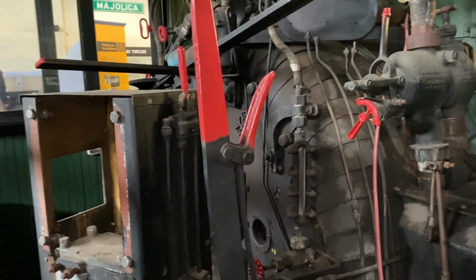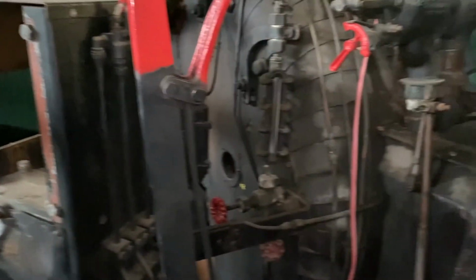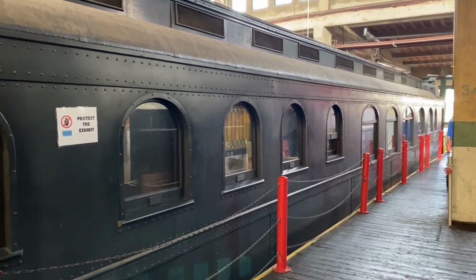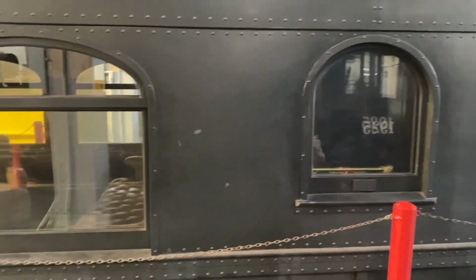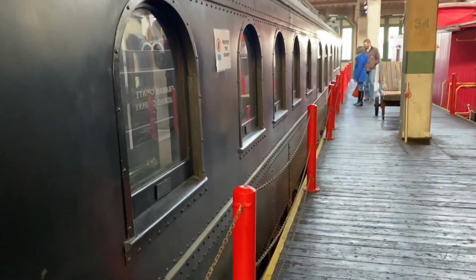Here's a look inside one of these old trains. This is where the engineer would have sat. There's the controls. I guess that's where the coal was kept, maybe, I'm not sure. Maybe they dig the coal out of there and throw it in that boiler up there in the front. This rail car here was called Loretto, built back in 1901 for Charles Schwab. I guess he wanted to get all fancy when he rode around. Maybe you can see inside the little cushion chairs, recliners and stuff like that. They got some pictures over here on a plaque if you want to see more of it.